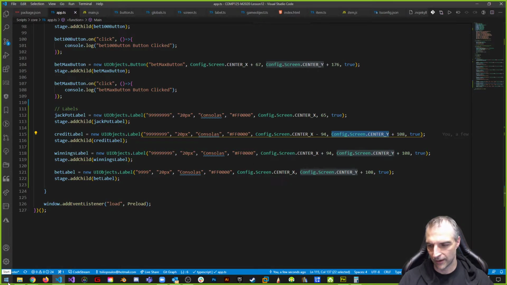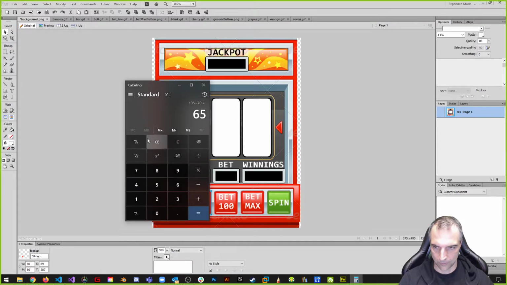So I'm going at 240, and I want to go to 65. So it's going to be minus 240 plus 65 is what it's going to be. So my calculations have been terrible up to this point, but whatever. So 240 minus 65. So it's going to be minus 175.